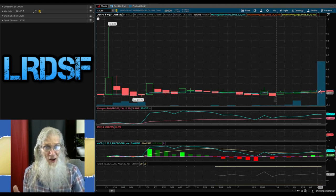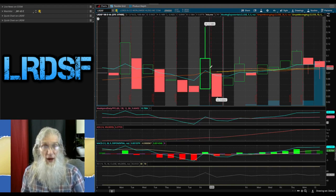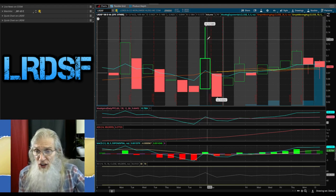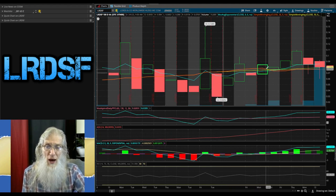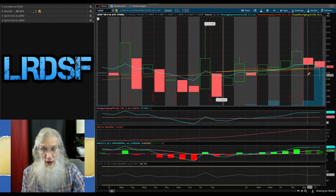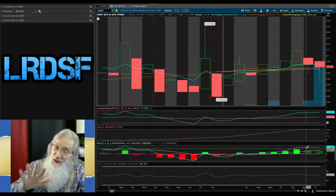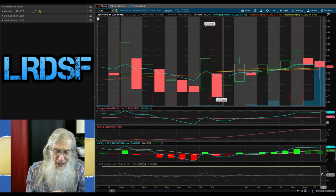Look at this — one bar equals one week, and that's right now. Look at all the volume that has come in this week. Moving to the six-month four-hour view: not a lot to look at — she's been off the market for a while, then back on, off again, then back. We don't have a lot of trading. She hit a high of 15 cents in December and a low of three cents. Bouncing off that low she put herself above the 50-day SMA, climbed up to almost 11 cents, and has fallen back to nine cents, right on top of her 50-day SMA. Volume is getting stronger and stronger. Our oscillators — the PPO and MACD — are above the lines where they should be and gradually growing, not falling. Our RSI is climbing very gradually, plateauing around 51.